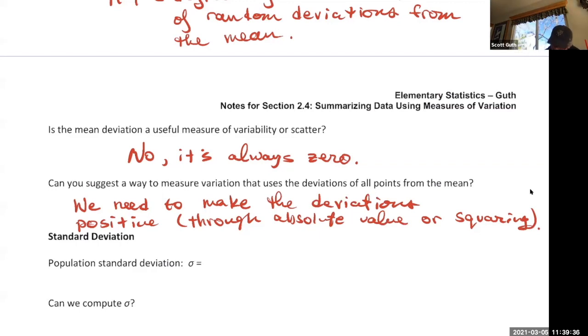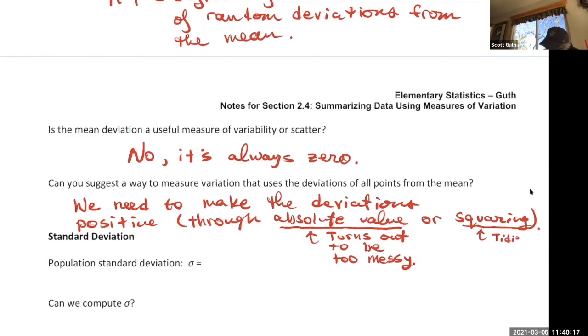And it turns out working with absolute value is too messy. It's not that it's never been done. People have developed theories of statistics that revolve around taking absolute value, which is what's actually called a mean absolute deviation. Some people use absolute value, but you have to come up with all new formulas. Squaring turns out to be tidier.